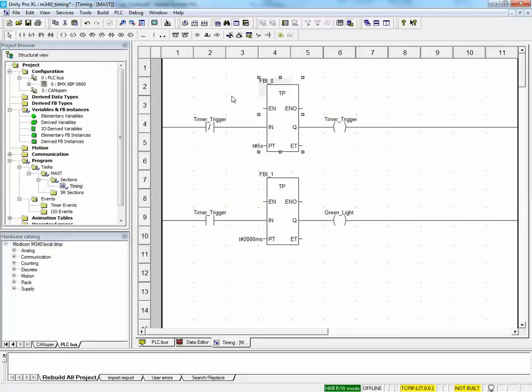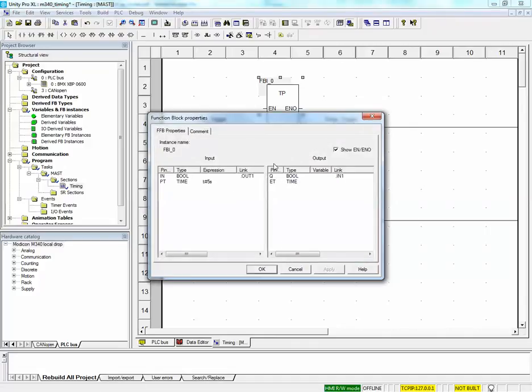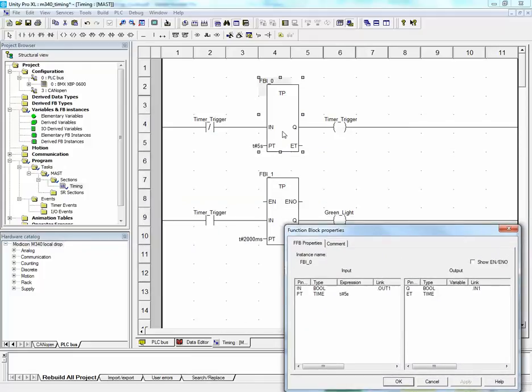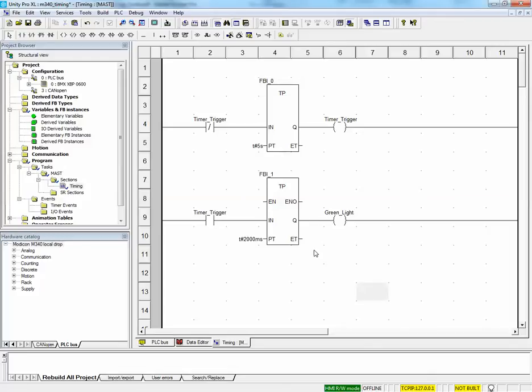Okay, one other option we'd have on these blocks, they all have an enable pin in and an enable pin out. If you're not using them and you don't want to look at them, then you can right-click on the block, select Properties, and on there it gives a bit of a description of what your inputs and outputs are. You can check the Show Enable Pin box, apply it, and it removed the enable pin on us. And if you want to do that down here, I guess we could.